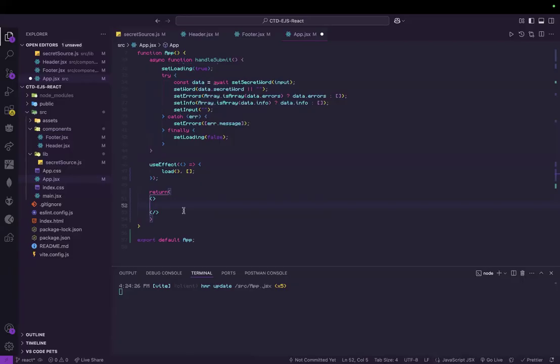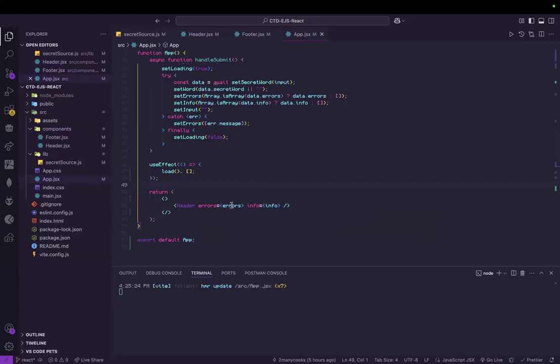So with that being said, let's test things out bit by bit here to make sense of what's going on. First, let's put our header in here, right? It's our basic header. We need to remember to give it our errors, so it knows what the errors are so that it can display them, and it needs to know what our info is. All right, so what did I do? I gave it two what are called its props.